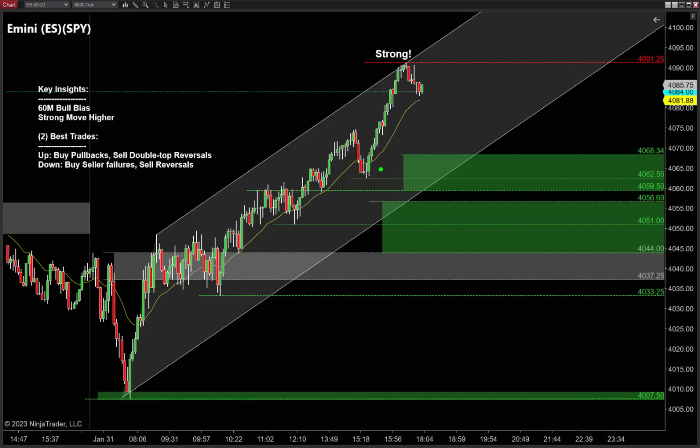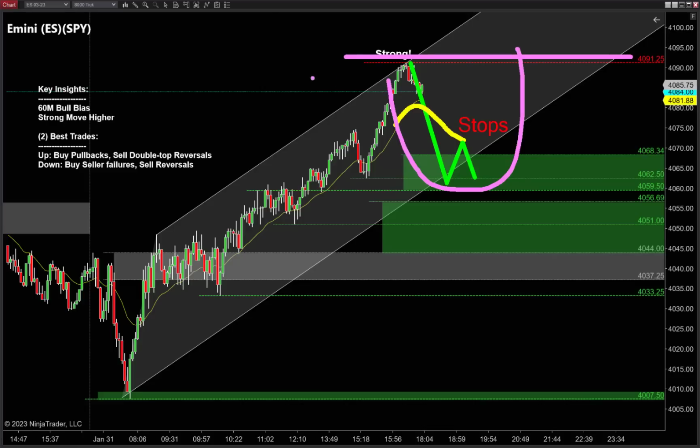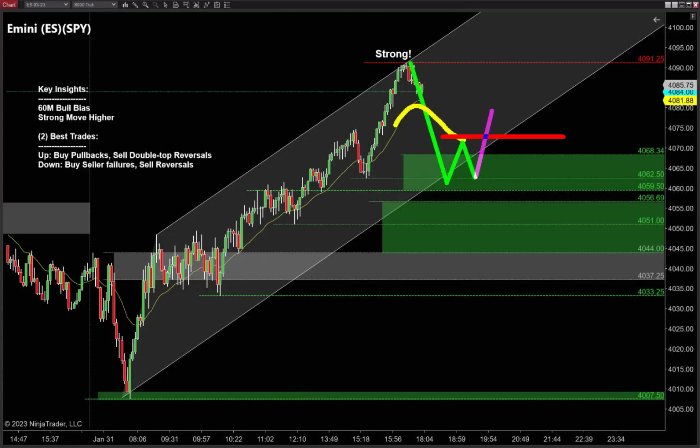Now, if we get what we hope we get, right? What I would love to get for tomorrow is a much deeper pullback into the low of that channel. And then from there, we ultimately now want to try to trap in some of the bears and use their stops as fuel. We talk a lot about this in the free trading course. Pull back, get underneath the 21 moving average. Can we get some bears coming in, try to short this thing? And once they short, right? Once they get short, then we think about, okay, where are their stops? Remember, a strong move higher like this wants to go back and retest that high. If I can trap in those bears, use their stops as fuel, I can use my failure into pullback combination, right? That failure into pullback combo. The same setup we talk about in the free trading course, right? Again, off the low of that channel.